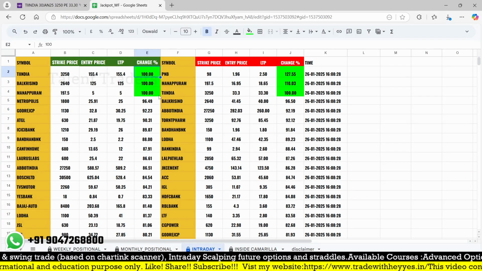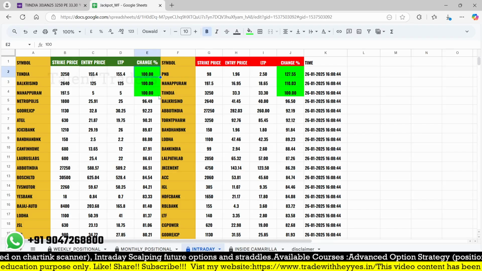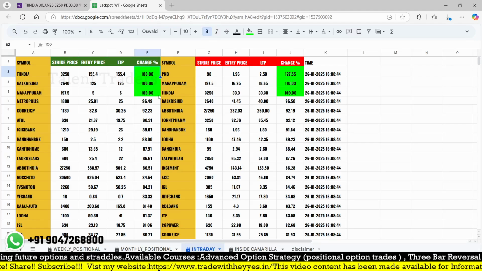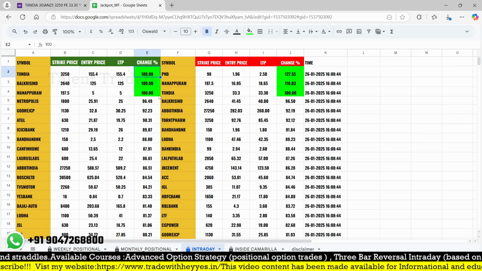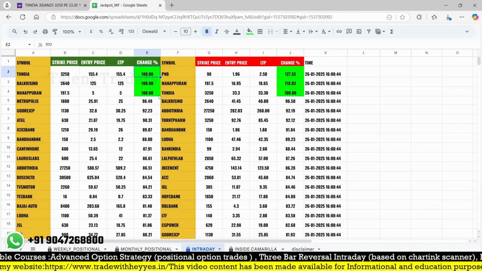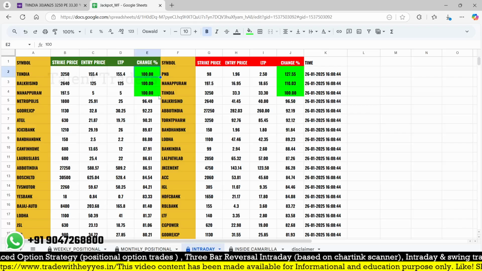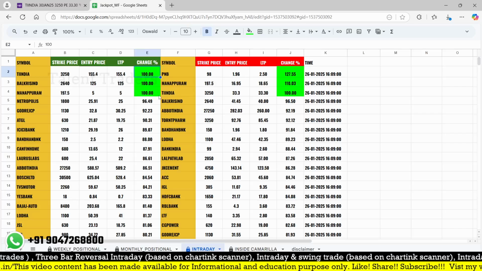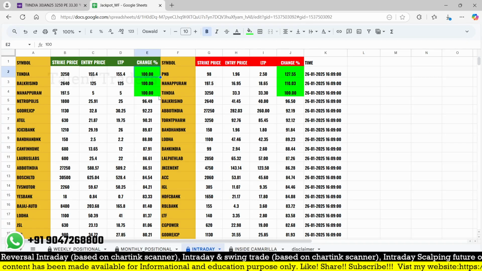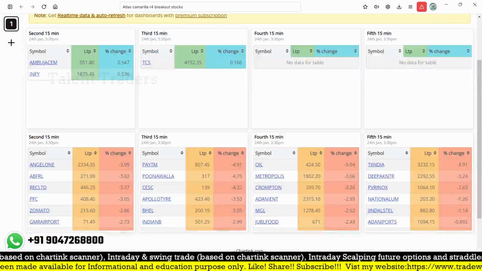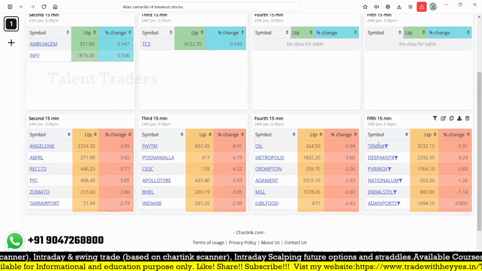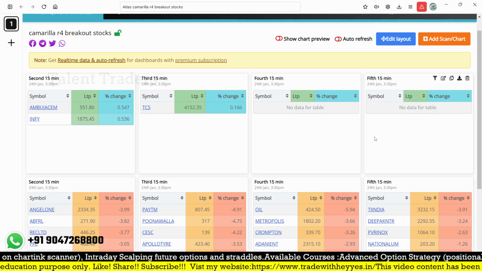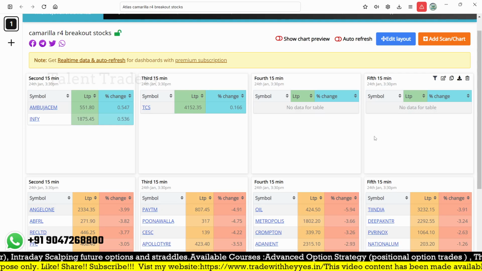So we even have some filters in our Google Sheet. Whatever stocks trigger our R4 breakout point before 9:30, at 9:30 the sheet will refresh once more. So the stocks which triggered will be removed from the sheet, and we can easily find newer opportunities which are going to trigger a fresh breakout. Or you can utilize our Google Sheet, the starting scanner dashboard, to find each and every stock which breaks the R4 level time-wise, like every 15 minutes. That is also useful for our intraday.